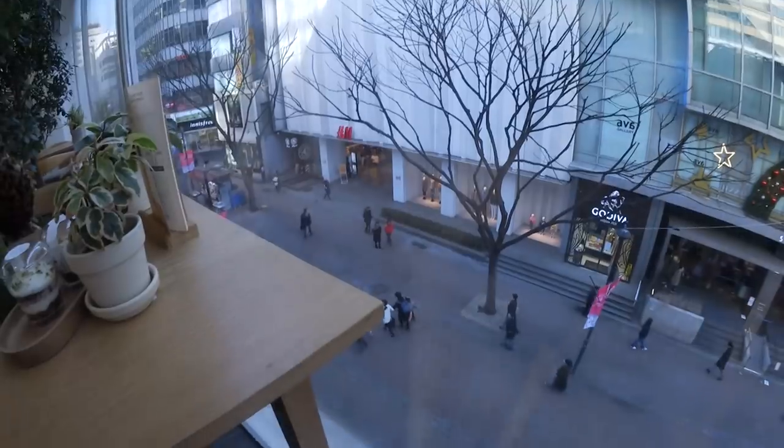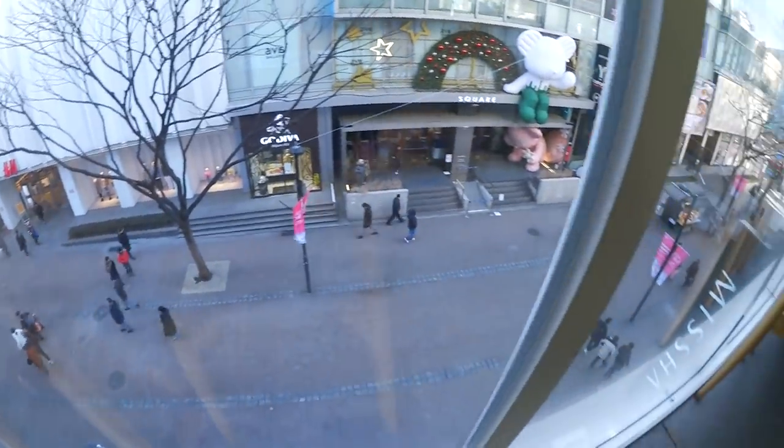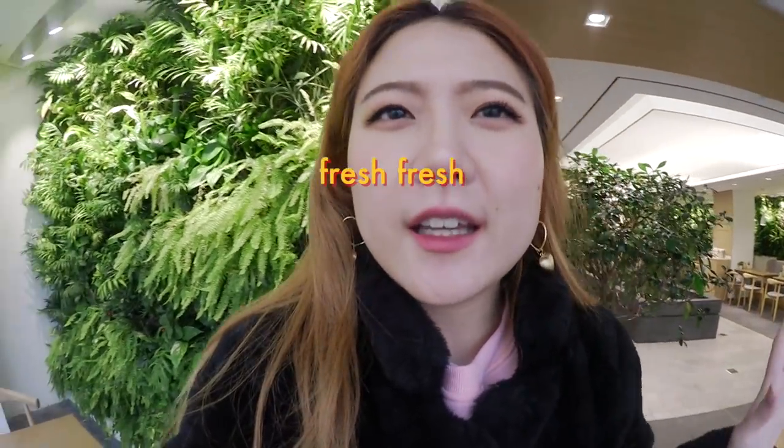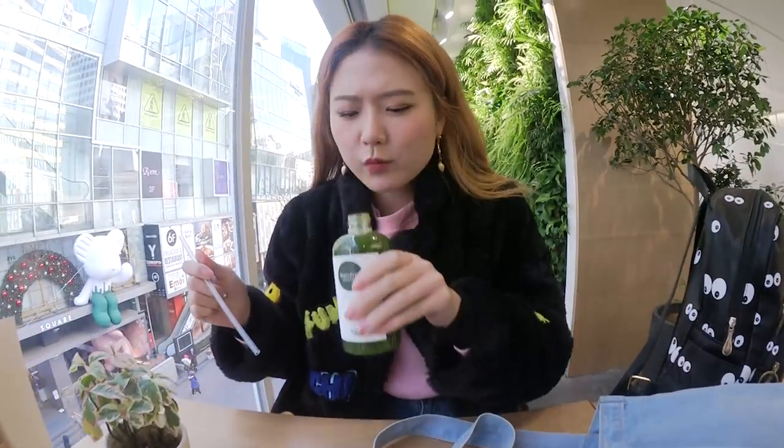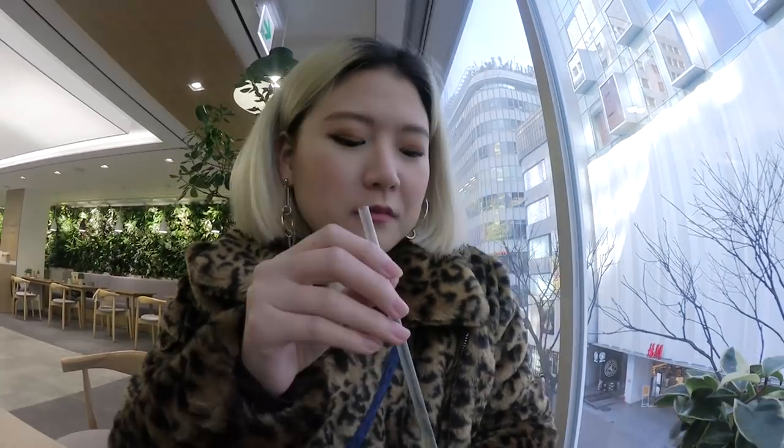The view here is amazing — I can see everyone! When you come in it's so green and fresh, look at all these green plants. Let me try this — I've never tried kale before. I can't really taste the kale, but I can taste more of the cucumber. Too much cucumber — this is a very healthy drink.